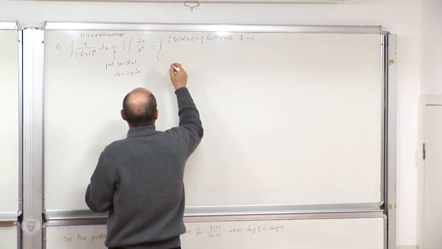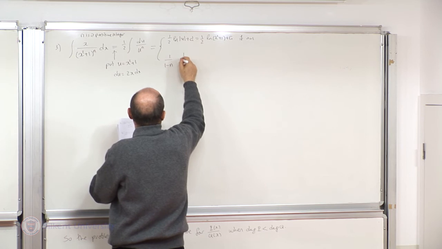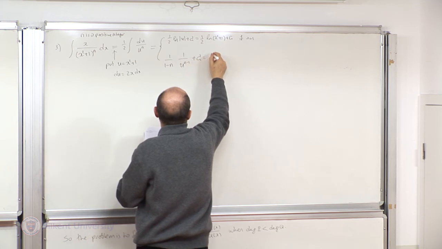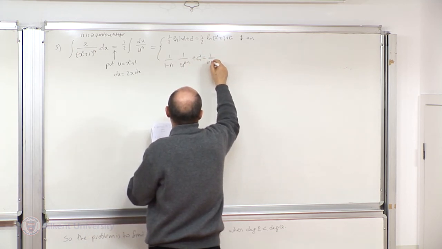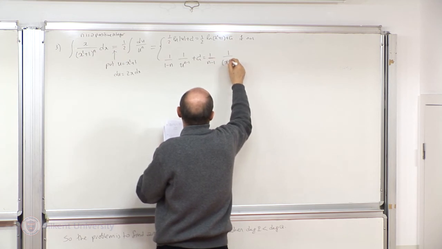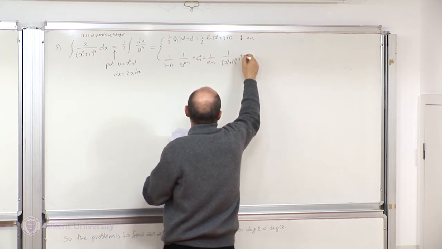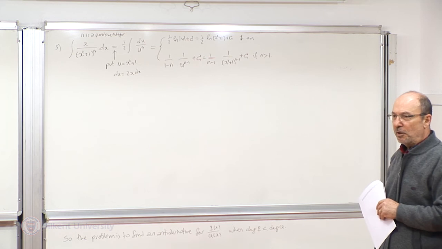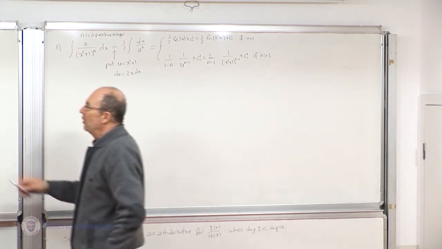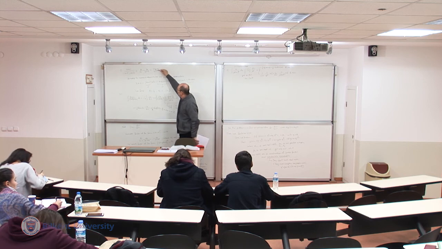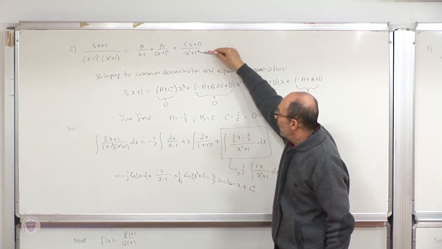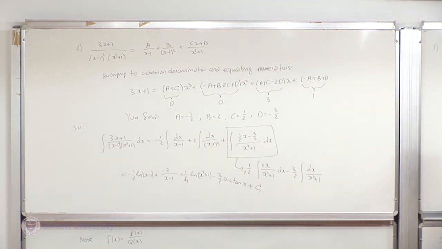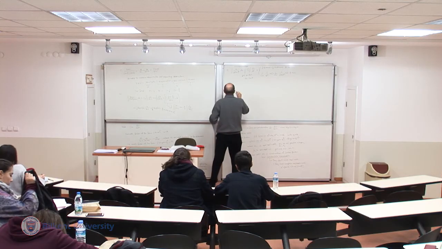If n is strictly larger than 1, then you have 1 over (1 minus n) times 1 over u to the n minus 1, plus c, which is equal to 1 over (n minus 1) times 1 over (x squared plus 1) to the n minus 1, plus c, if n is strictly larger than 1. Okay, so this case is easy. So what remains: when we have a quadratic term, here we have this x and this dx. So if I have a power here, I understand how to integrate this part. It remains to understand the other one. That is where the trick is.